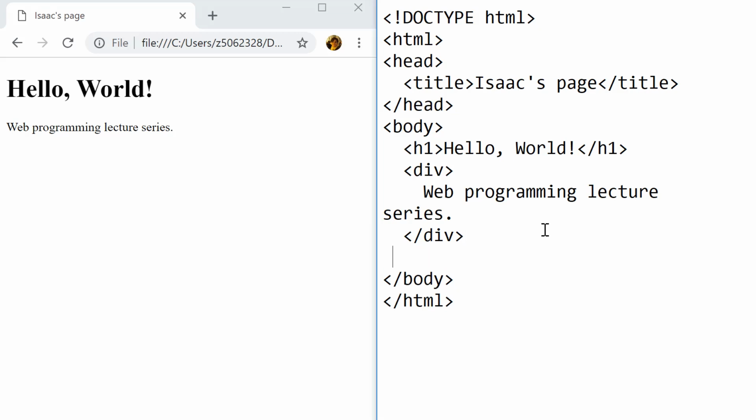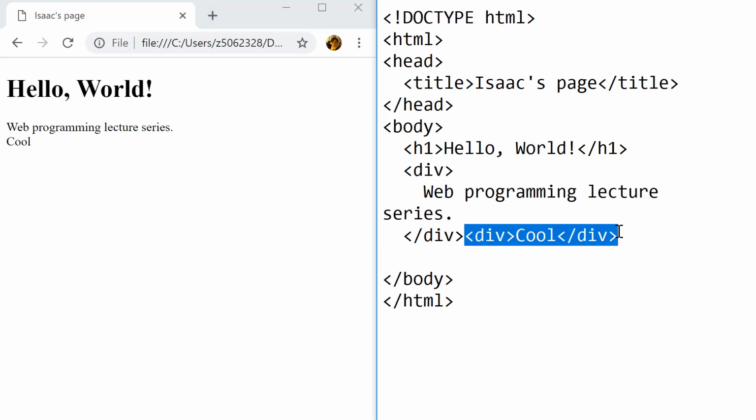We can see here, if I put another div underneath our existing div, I save and refresh it, it starts on a new line. Even if I put it on the same line, so if I go cut, paste, save, refresh, we can still see that it's on a new line.